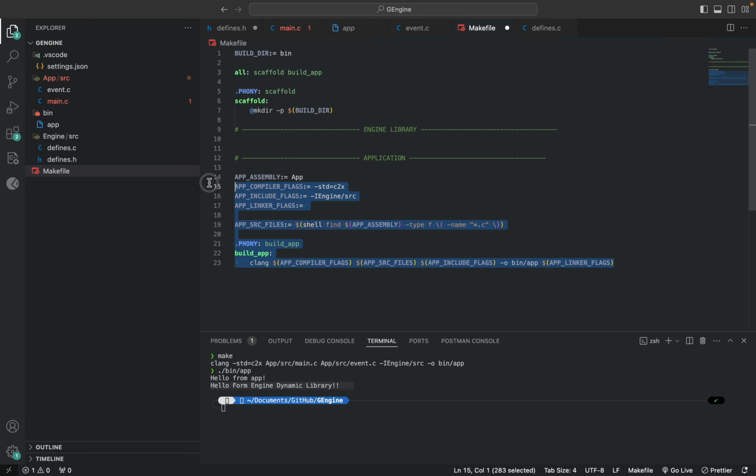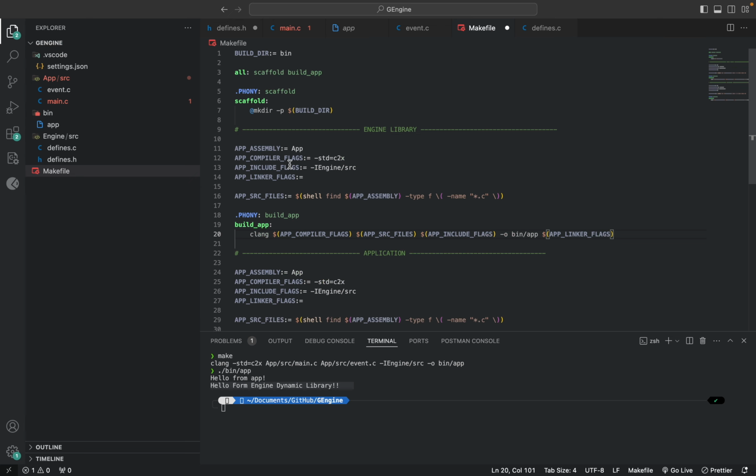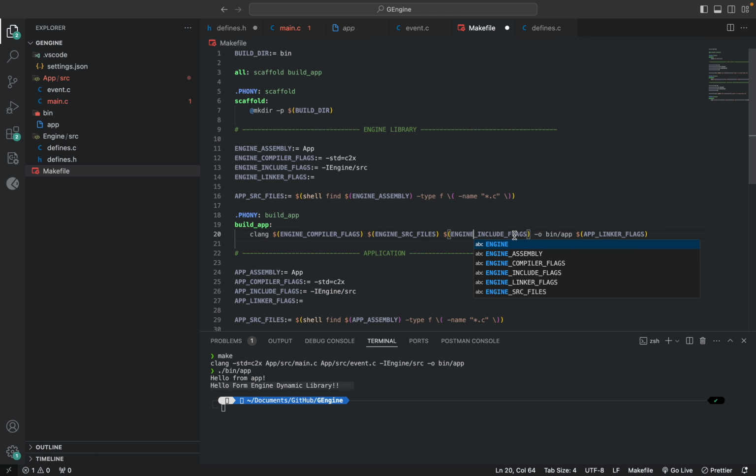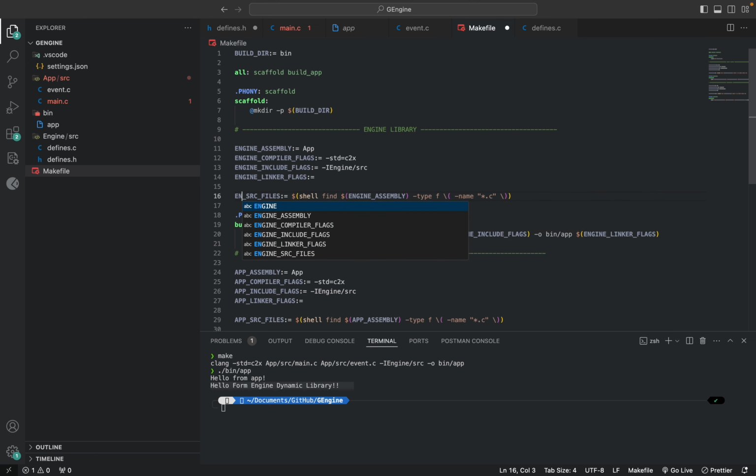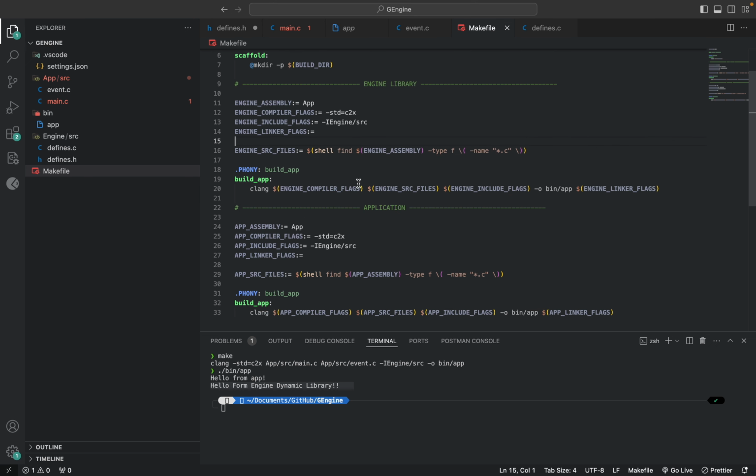Okay, and for that, we're just going to copy everything that we have here into here, and then instead of app now, it's just going to be engine, and then just make sure you make the necessary changes where they need to be made. Engine, and finally over here and here as well. And that's about it. And then we're going to change the assembly to engine. This name matches the folder. Engine starts with a capital E, so do make sure of that.